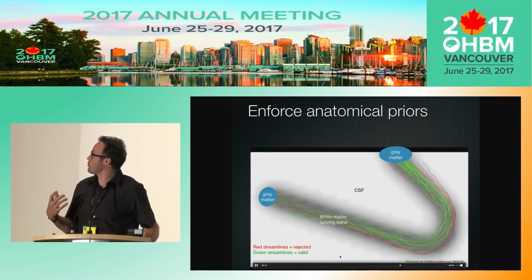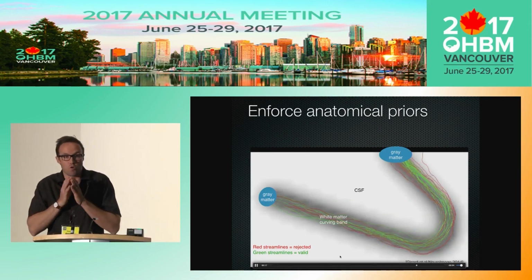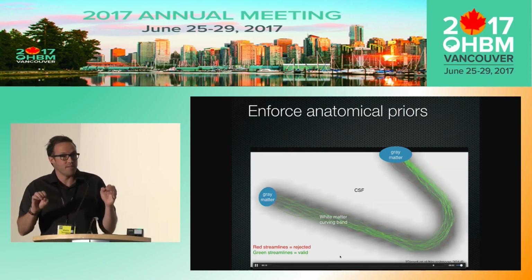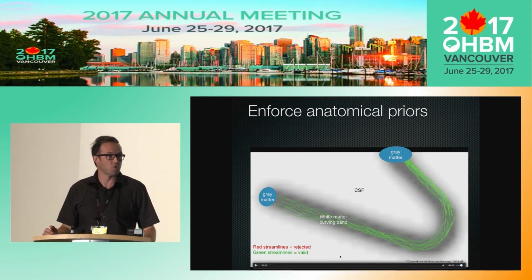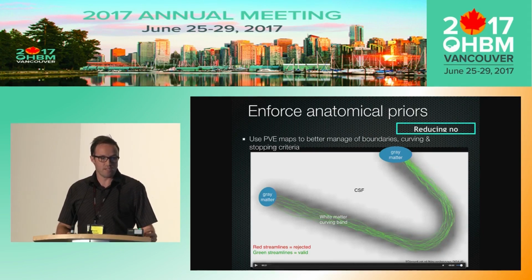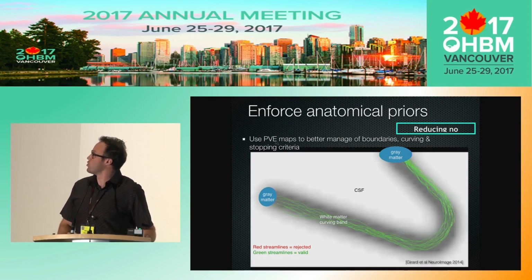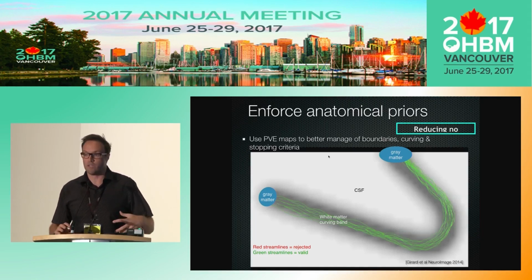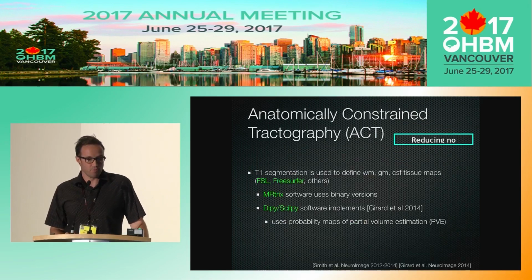So there's a lot more potential here that you can explore small white matter bands that are contaminated with partial volume around them. You can better penetrate under the gyri. And so that is a very effective way to use the partial volume maps from a T1 weighted image. So it helps reduce no connections, and it improves coverage of white matter in general.